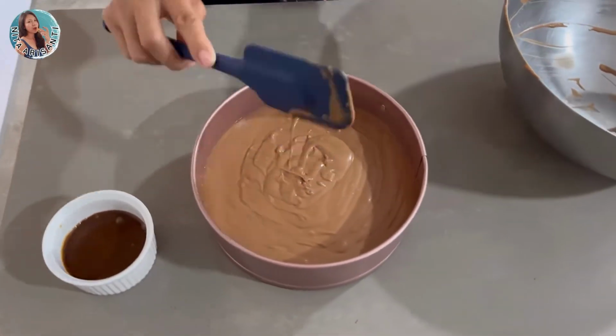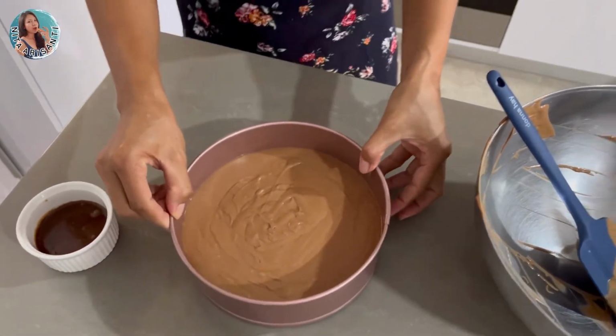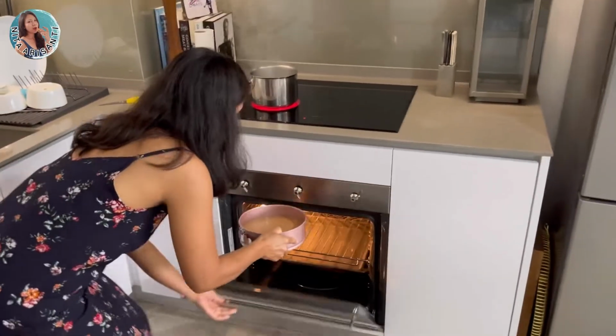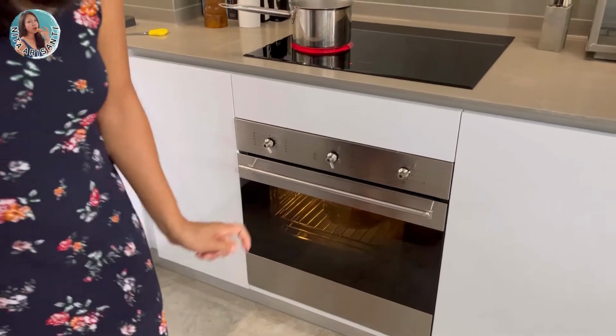It's really yummy, trust me. You have to try this recipe. So, right. Let's put it into the oven. Alright, so I'll see you in about 45 minutes and I'll show you the result.